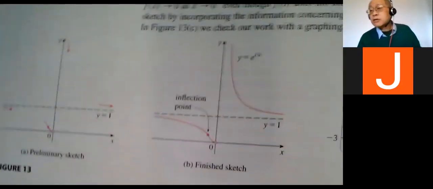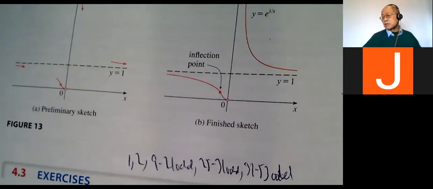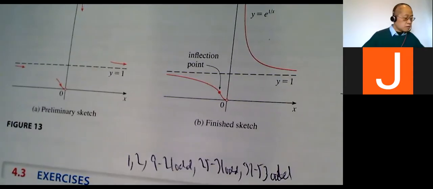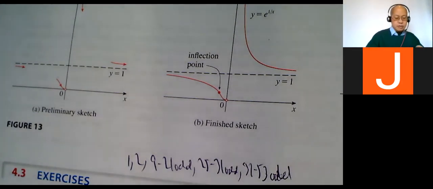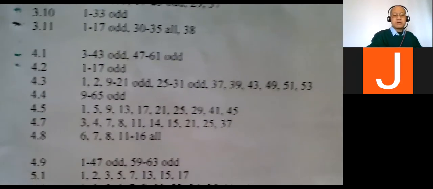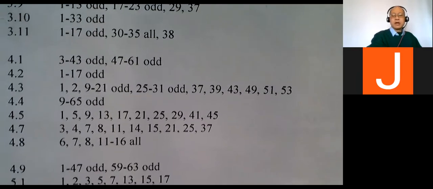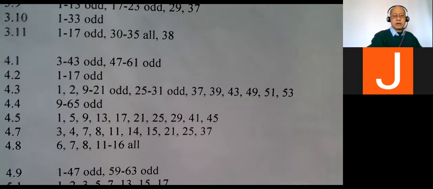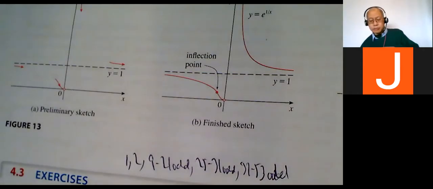All right, so last few remaining minutes, get started with something. Okay, not much, but a little bit. Okay, so what's our assignment? We've got this mixture of problems in 4.3. So let's see. 1, 2, so I'll do 2, you do 1, 9 to 21, 25 to 31, and then a mixture of other problems at the end. Okay, a lot of these are curve sketches. Let's look at number 2.